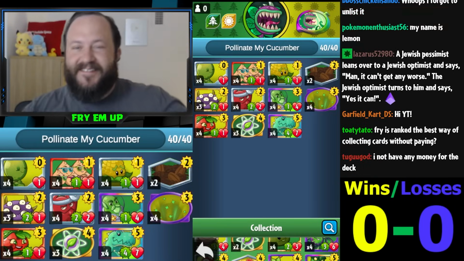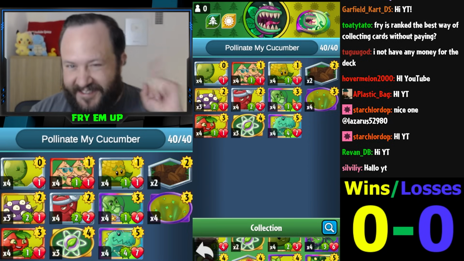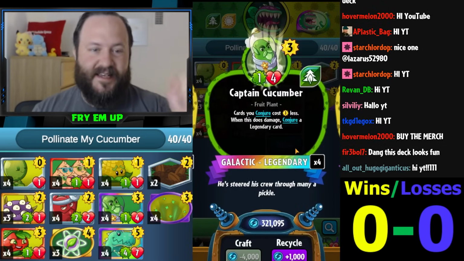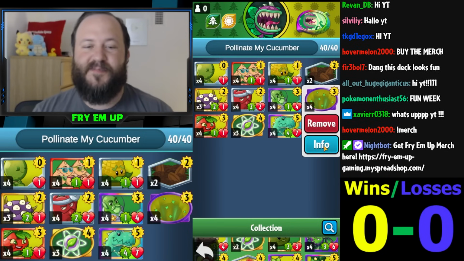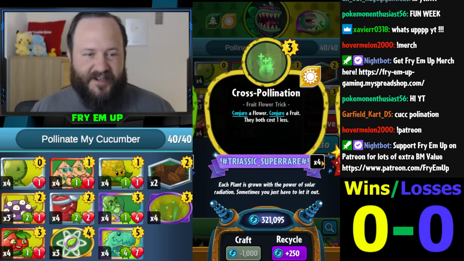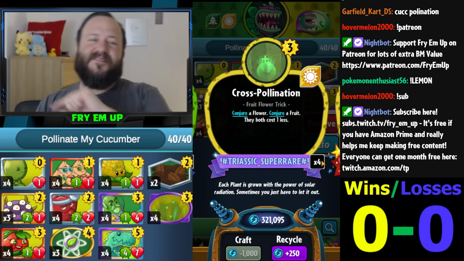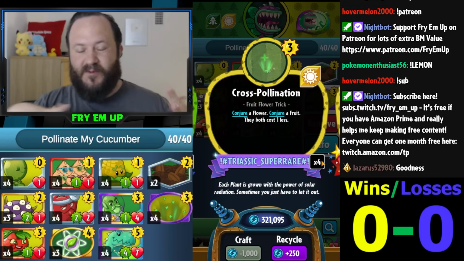So today we are continuing Fun Week, and we're going to be doing this really fun idea. I've been meaning to show you this deck for a while. This is the Captain Cucumber Cross-Pollination deck. Cross-Pollination is the old Sunstrike card. It got completely reworked in the balance patch. This is now conjuring you a flower, also conjuring you a fruit, and they both cost one less.